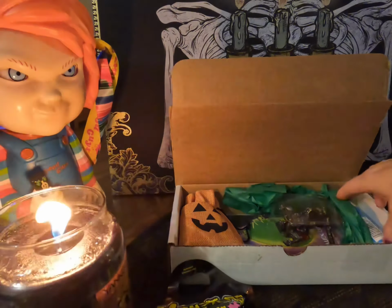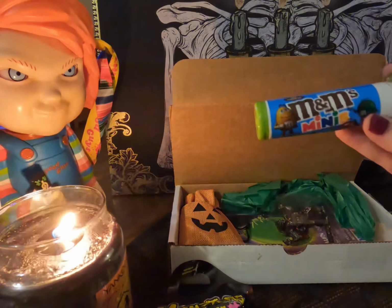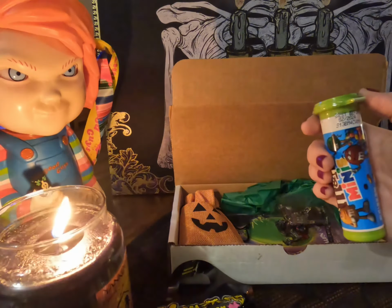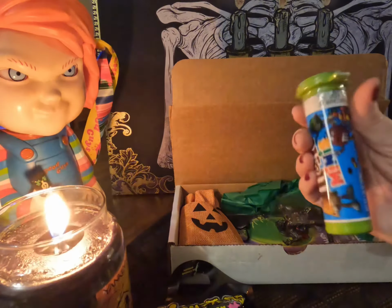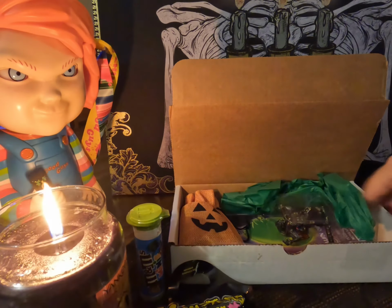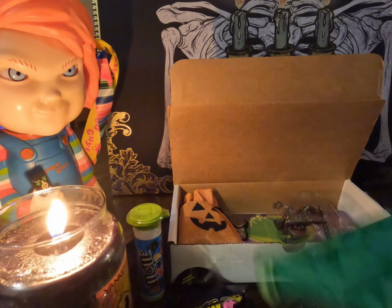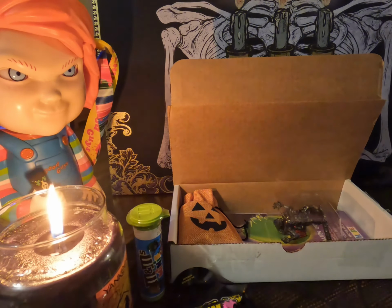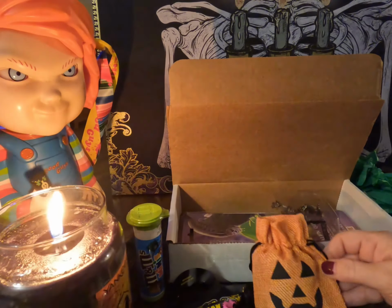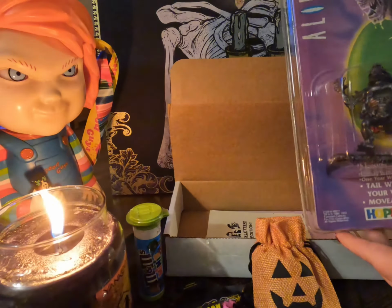All right, let's do this next. Oh, M&M Minis. Okay, 2024. Yum. Love M&M's. All right, what's this? This is tissue paper, I think. I'll get the same thing in it. Okay. And, well, there's this little, I'm going to leave that for a second. This is nice. Nice and sealed up.